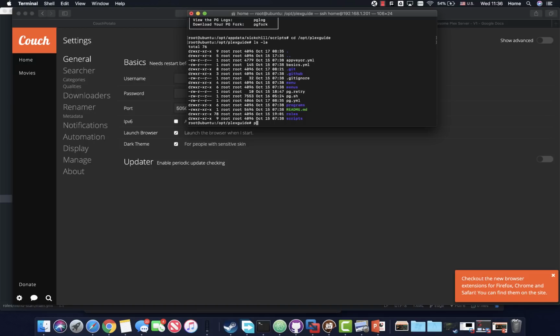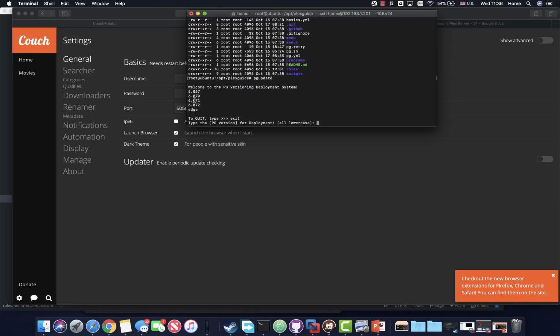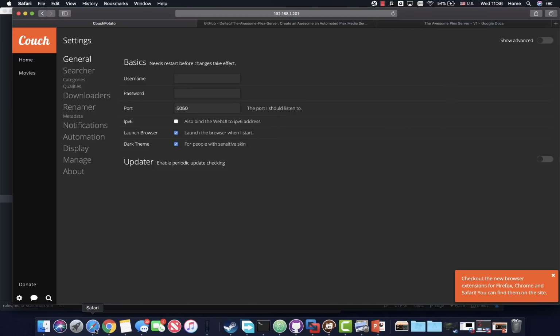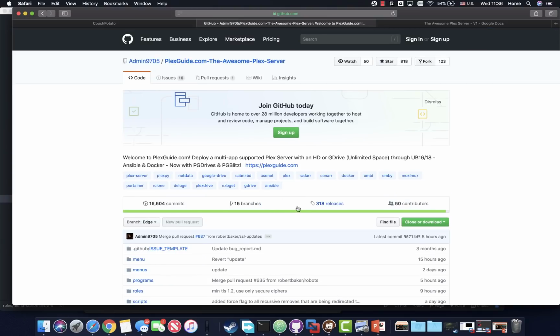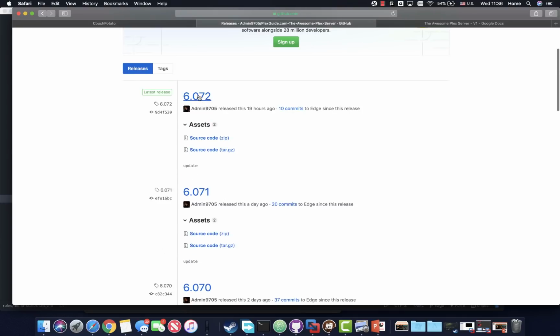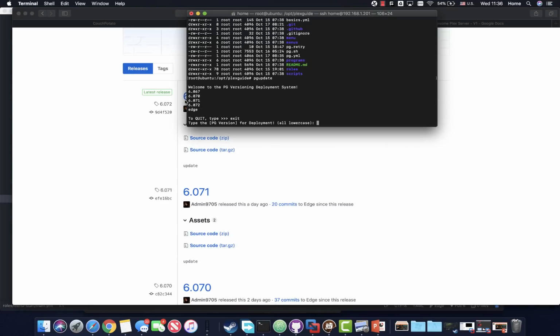So what happens is, let's say we type PG update, right? And this is using Ansible for it. Same concept that we were talking about earlier. You see, it's going to give you a series of versions that you're going to be able to pull from. There's all these releases. See, there's 6072. What I do is I filter out some that I know are either problematic or old. So we've had to require everybody to go to 6.065 for the installer to be updated. But other than that, we'll type 6072.